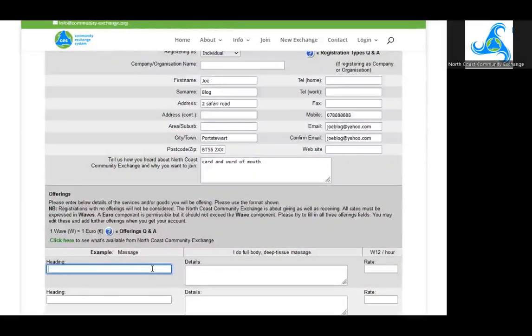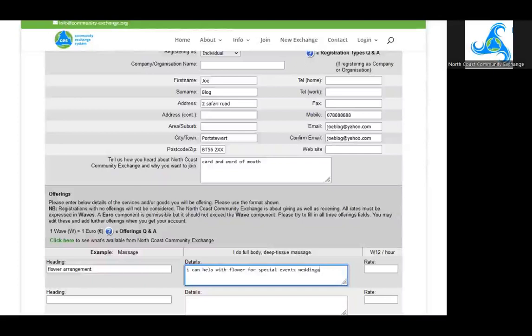Okay, so you need one offer, preferably something that you really enjoy doing. It doesn't have to be your work. This is community, so a community-based project. So it's really about meeting people and exchanging things that you enjoy doing. So here we have somebody who loves flower arranging. You can give a little bit more detail. Maybe you can do it for weddings, you can do it for special events. You just give a wee brief description of what you want. This will appear in the transaction page.